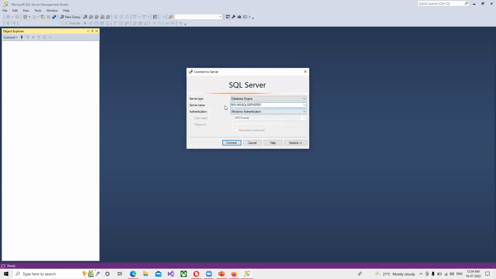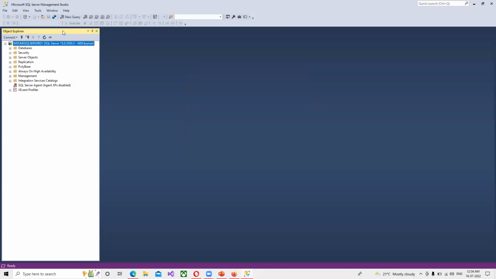Okay, so once you select this, by default Windows authentication is there, and you get this option while doing the installation. And if you set up SQL Server authentication, you can select it here, pass the login and password, specify them here, and then click on Connect. But I will go with Windows authentication and click on Connect. So you can see here in Object Explorer, we have the server name, whatever I have locally, and it's displaying how I logged in.